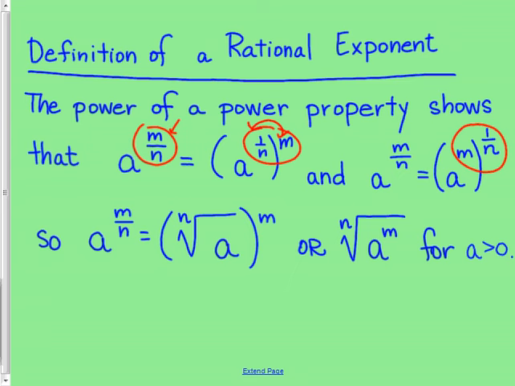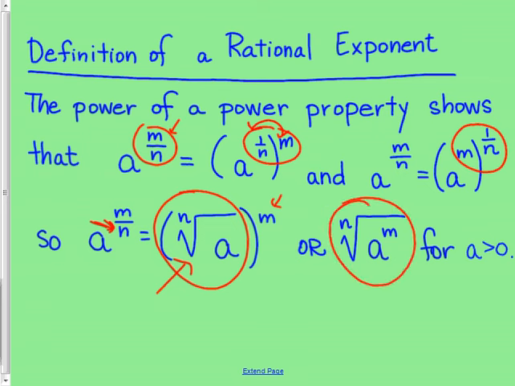So a to the m over n is equal to the root of a to the m. And like I was saying yesterday, the roots are on the bottom. When we have a fraction thing, the roots are on the bottom. See, this is the root, and it came from the bottom. Or, if you have the same problem, this is the root, and the other power is right there. This is saying that you could either have the power m on the outside or on the inside, and it doesn't matter. In other words, you could do it first or second, and it doesn't matter.